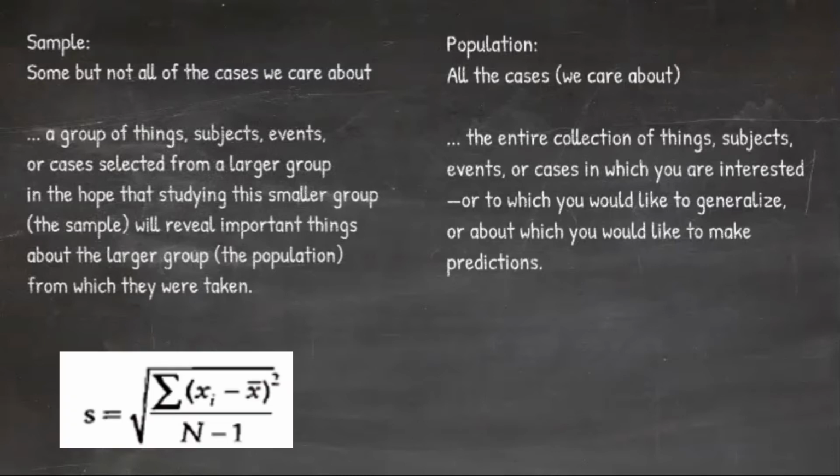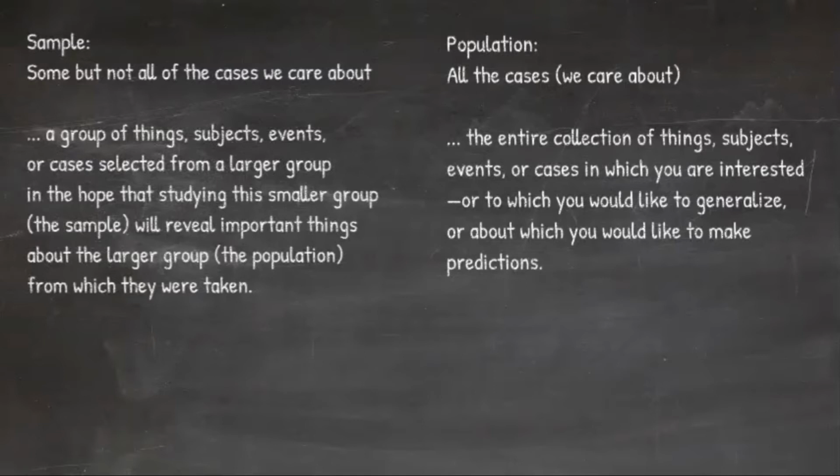Why? The sample formula, by reducing the denominator, makes the spread estimate larger, which adjusts for the fact that the unknown things, subjects, events, or cases in the population could reasonably be expected to be more variable than whatever limited sample I have. In the population case of reporting my results to students, I do not need to pretend that there was more variation than there in fact was. But in the sample case, where I do not have all of the data, I should anticipate that the world, the unknown or unobserved cases, has at least a bit more variability than my sample of it.